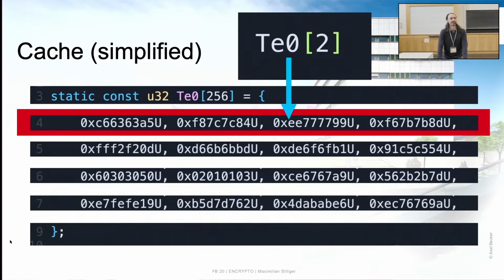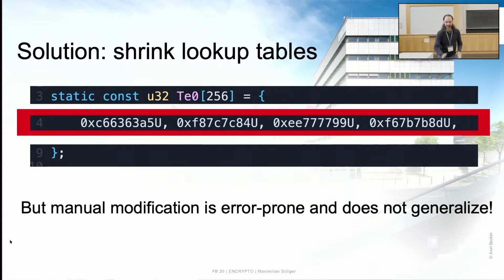So, what is the solution? I just spoiled it. The solution is to shrink the lookup table, so that the whole lookup table fits into one single cache line. This way, you can't derive which index you accessed. You know it's 0, 1, 2, or 3, but that's everything that's in the array. The array is only 4. Okay, I should have changed the 256 to 4, but yes, the array is only 4 wide, so you don't know any information about the index that was accessed.